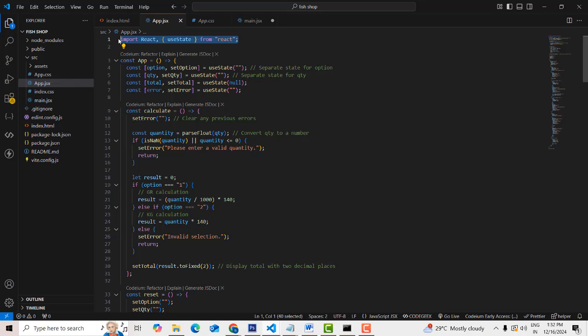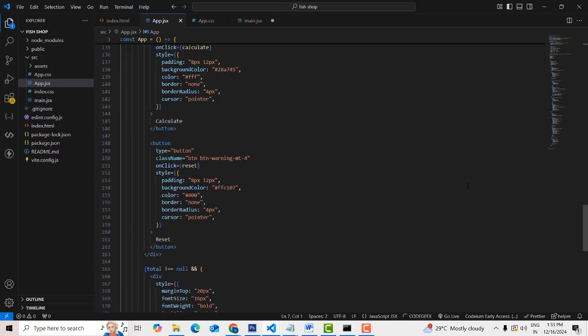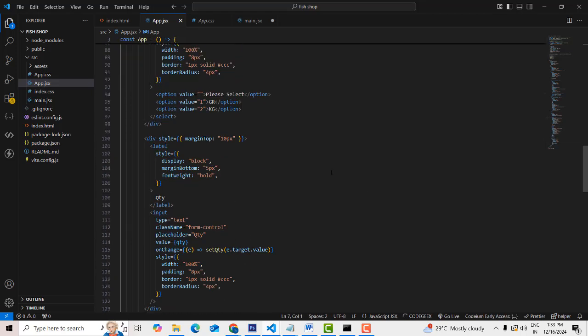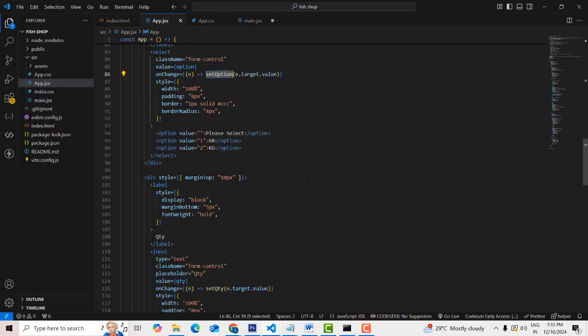The value has been stored there. So you create a variable. You can see the option, set option. Set option will be passing the option you selected. Here we have selected the values. That's the thing you have written. So whatever value you have selected will be selected over here.